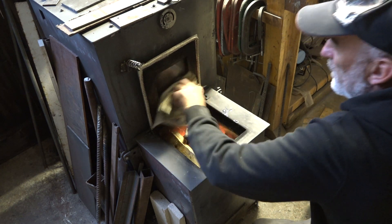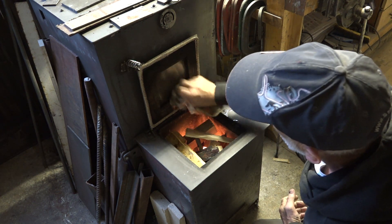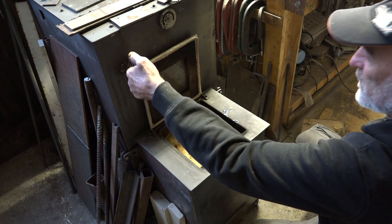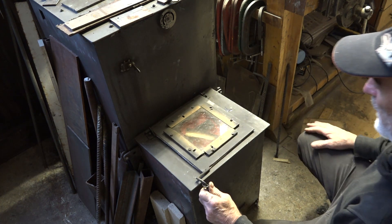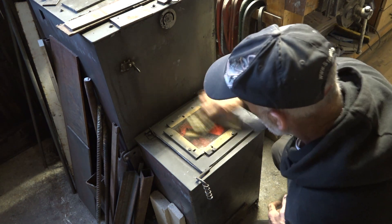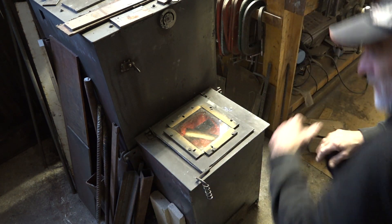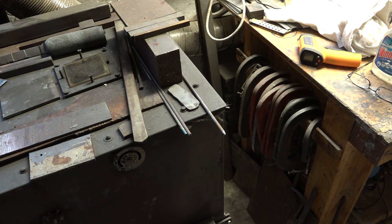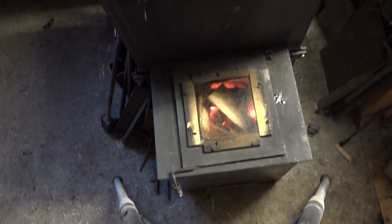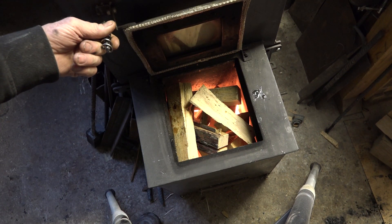The door glass gets really mucky like this. At night what I do is I shut the fire down, put some fuel on, and shut it down because it's so hot in there. It kind of causes the wood to gas off, so the glass goes slightly black — it gets blackened by the fuel inside because obviously the air wash system isn't pulling air past the glass. But it's only a little bit of black. During the day the glass actually cleans itself.